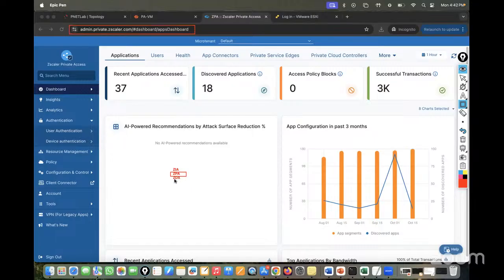That is also possible. ZDX is all about monitoring digital experience, end to end, what is happening on your network. So I'm not going to touch ZIA today, and I'm not going to touch ZDX today. I will focus on ZPA, because people keep talking about ZIA and ZDX, but there is very little content available on the internet or anywhere in the industry about ZPA.